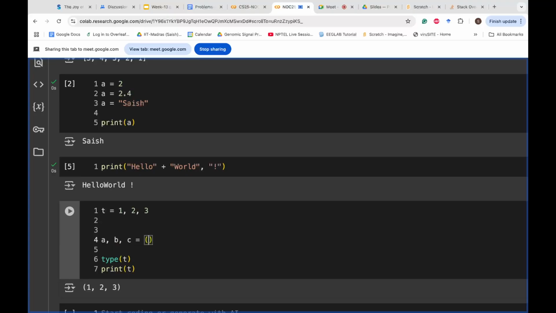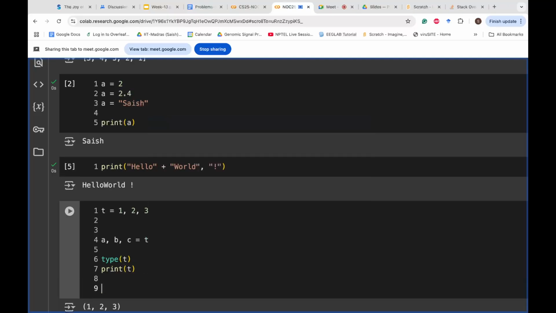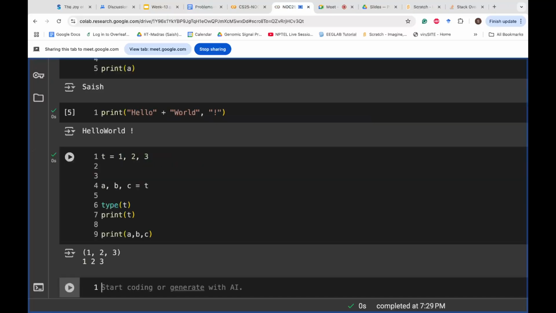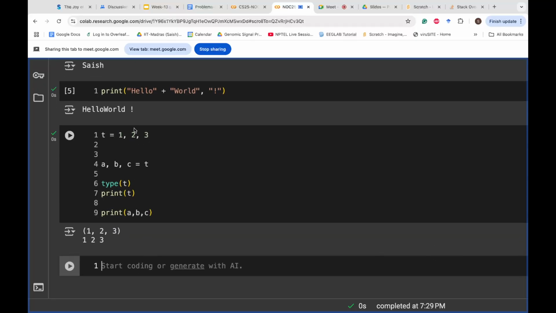Like you can do it like this and print A, B, C. So this will expand this tuple and assign every value to the corresponding variable over here.